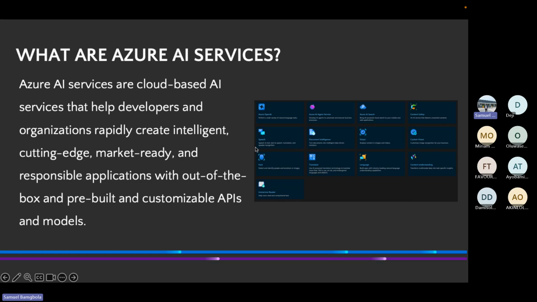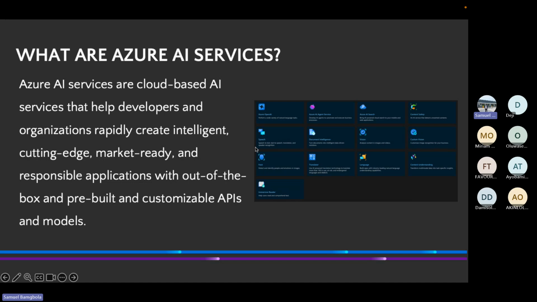So my first question is, what is even Azure in the first place, before we move to Azure AI services? Well, Azure is a cloud service, basically. Let's put it that way. If you know AWS, or GCP, the Google Cloud Platform, maybe Cloudflare, or if you're familiar with Heroku, Render, for a few of us that might have some knowledge of front end and back end development, those are still cloud services, right? So Azure is also a cloud service, and one of the biggest too, in terms of the services that it provides.